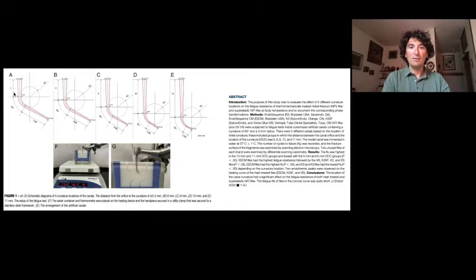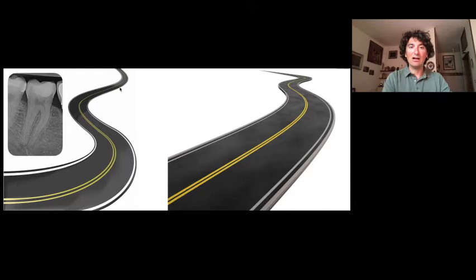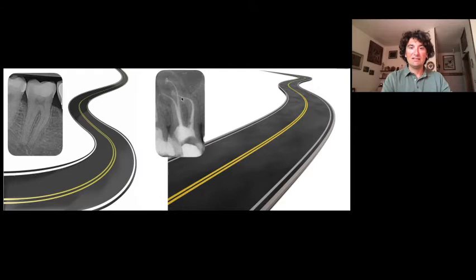When we have a single curvature coronally, they are more dangerous than curvatures in the apical region. If we have one or two curvatures, our file in the second curvature will do a movement that is absolutely without any control, because all control of our file will be managed at the level of the first curvature, and we can transfer instability to the second curvature. Sometimes when we have instability there, we can break the file or the result is only that we increase the apical diameter of the root canal system too much.